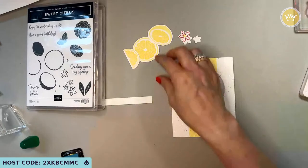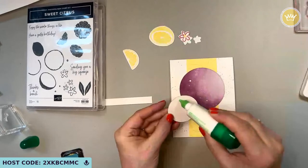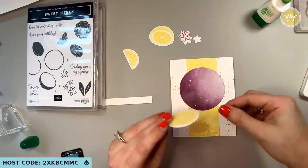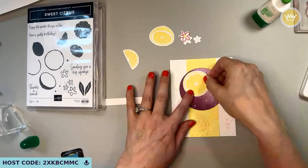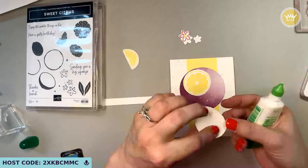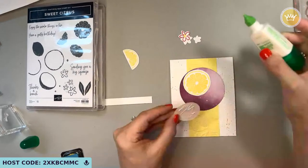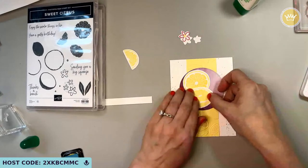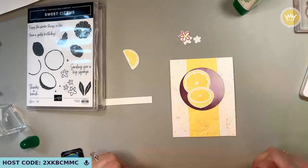Okay, so now we're going to adhere our slices of lemon, and I'm trying to do like my friend Tammy, and I'm trying to hold my pieces while I adhere glue instead of stick them down on something and then have to pick them back up. We're just going to put that one down. I just love the Blackberry Bliss with Lemon Lolly.